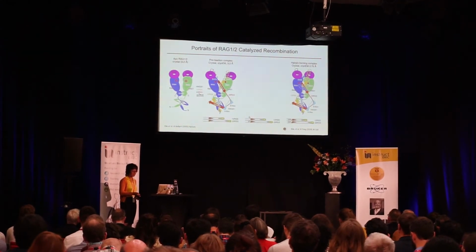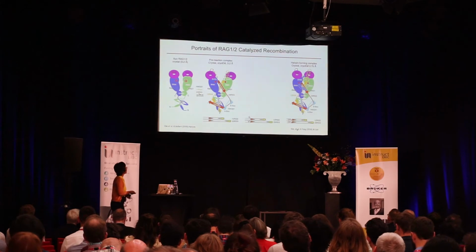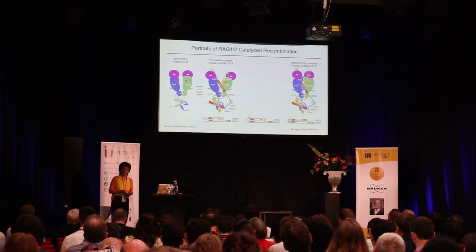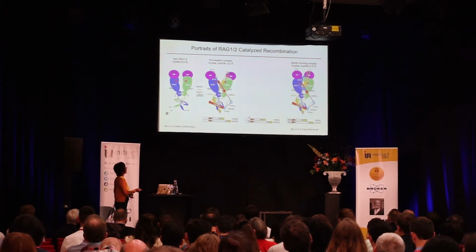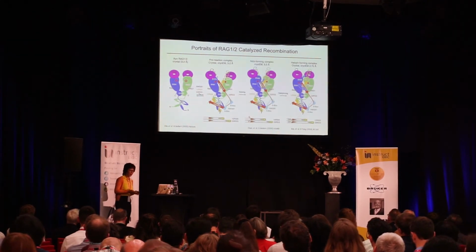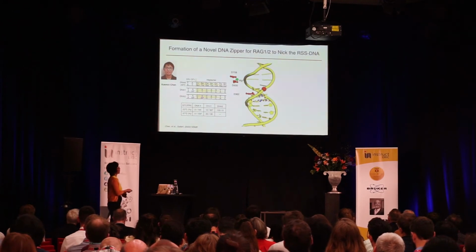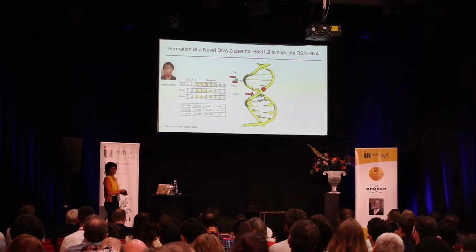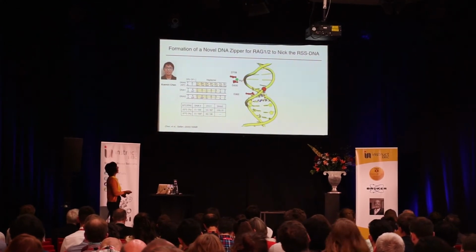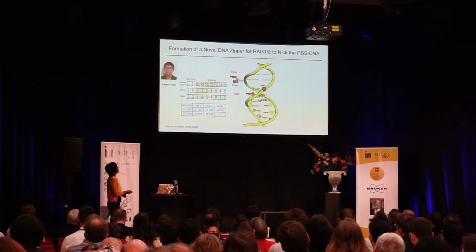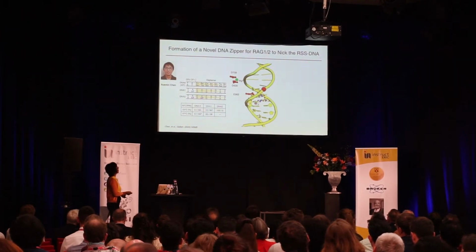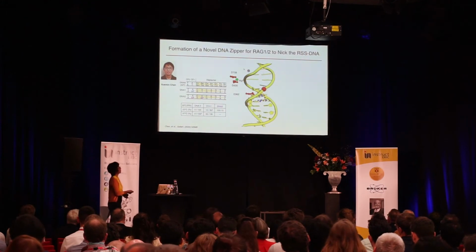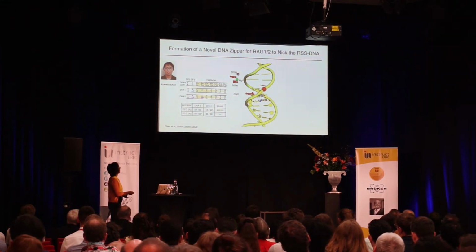And all those were crystal structures before 2017. And then we had to use cryo-EM to get the step where the DNA is being nicked by RAG2. And that required cryo-EM. I will tell you why and how we got it. So basically, when we provide the DNA, it's fully intact, and this is the scissile phosphate, in red, which supposedly should be put in the active center defined by those carboxylates, but it's 180 degrees away, and the active site is without the scissile phosphate in there.